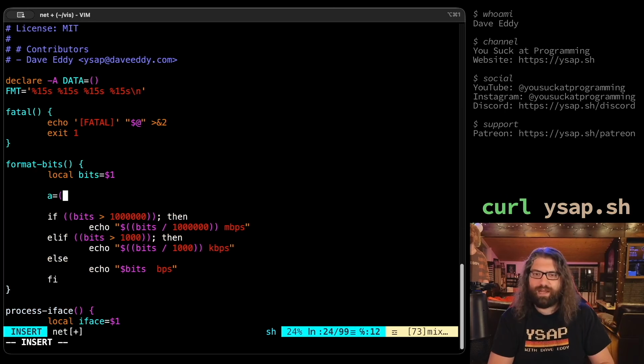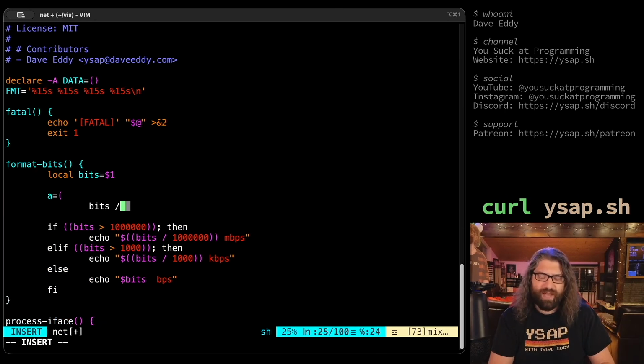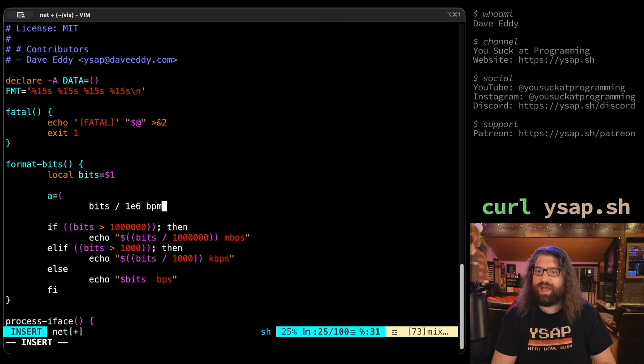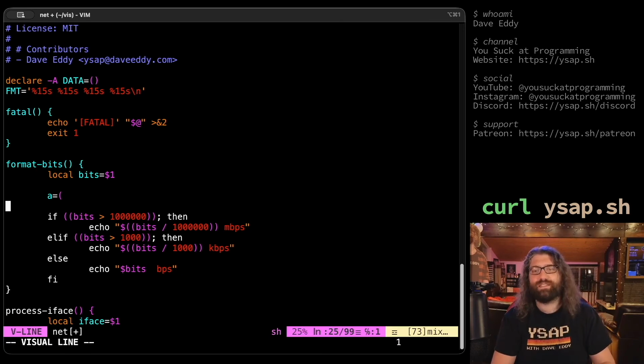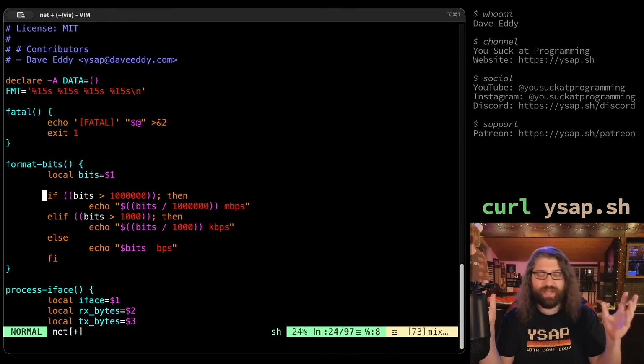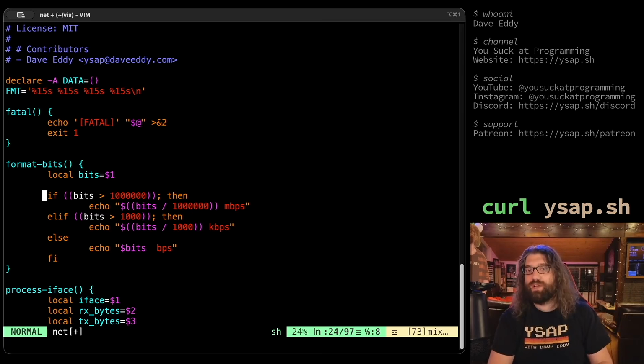I could make an array here where I could take bits and divide it by 1e6, and then check if that's greater than 0, and then automatically have it append this, which I store in some sort of data structure. Yes, there are definitely more efficient ways to write this function where we could handle all of the possible ways of dealing with it. I choose to go with this one. It's very simple, it's easy to teach, and it's very easy to understand.